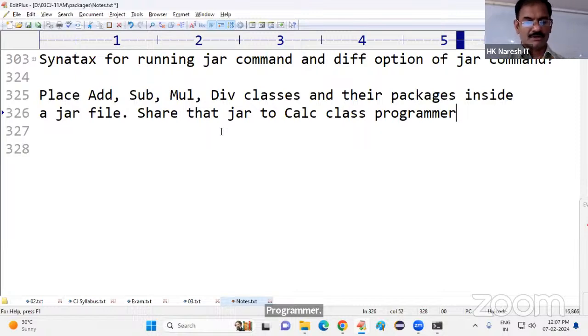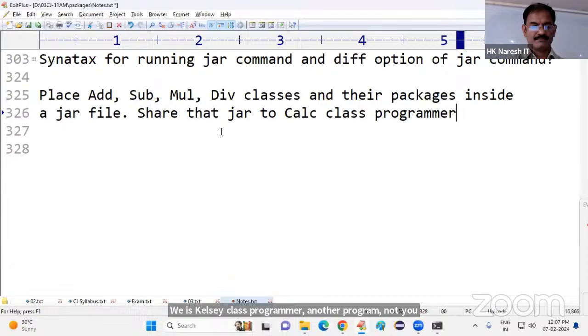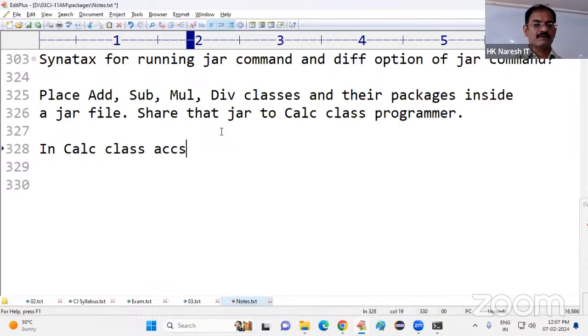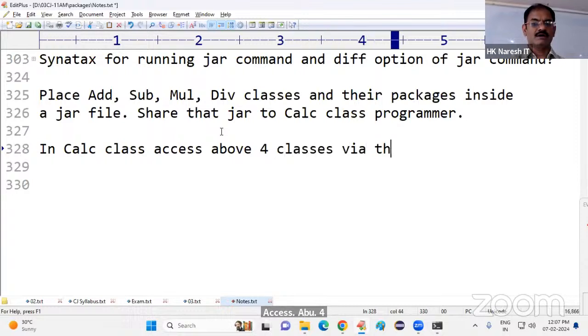Another programmer, not you. In the Calci class, access the above four classes via this jar file.